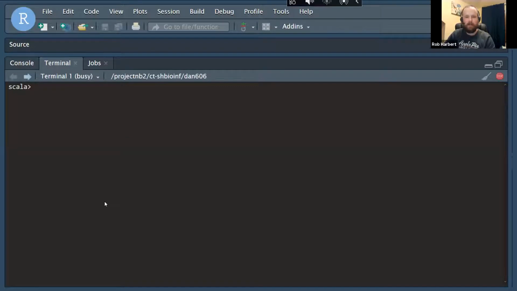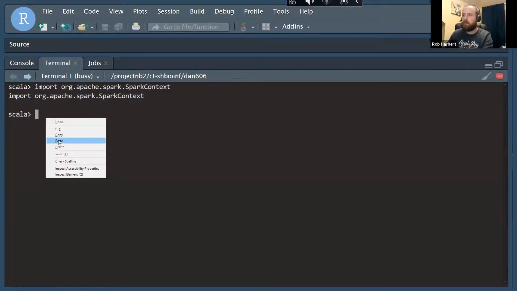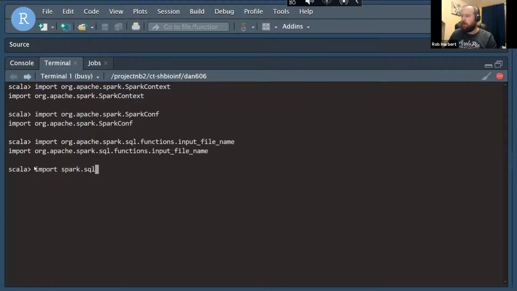All right, so the first thing that we need to do are a few imports. I'm going to paste the next three in. So a couple of Apache Spark configuration, SparkContext, SparkConf, and then we're loading in SQL functions and Spark SQL, which are both going to help us handle the data files that we're going to be working with here. So next thing that we're going to do is we're going to read the data.